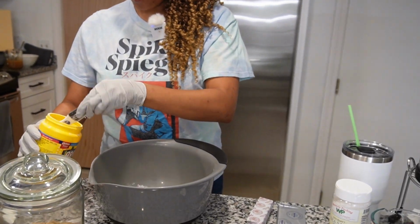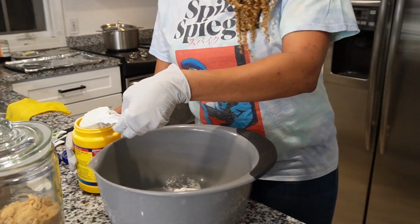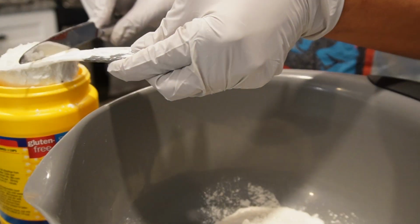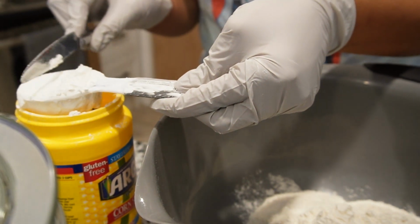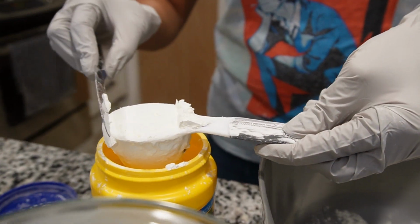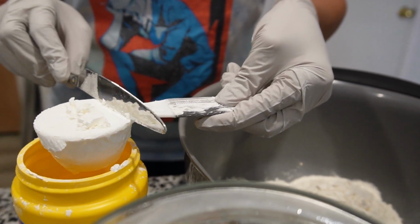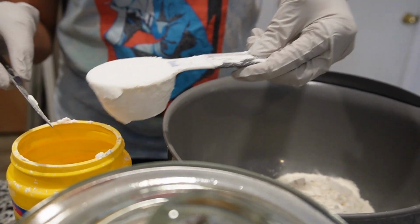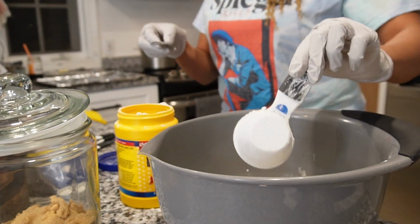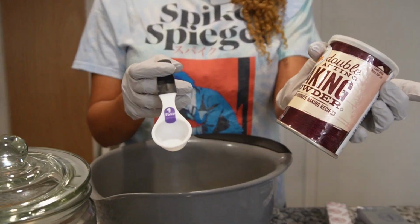Next, 1/4 cup of cornstarch. Keeping in mind, just like the flour, don't shake your measuring cup. Measure it as is, using the flat part of the back of your knife to fill the cup like so. Scrape off the excess into the bowl. 1 tablespoon of baking powder.